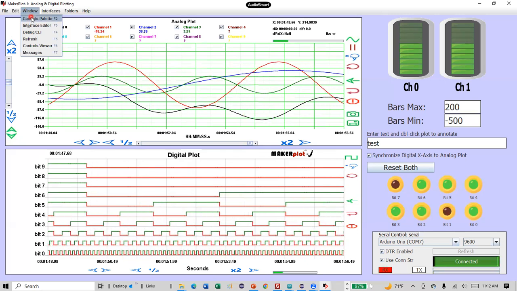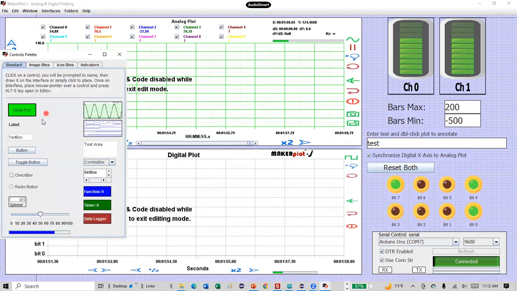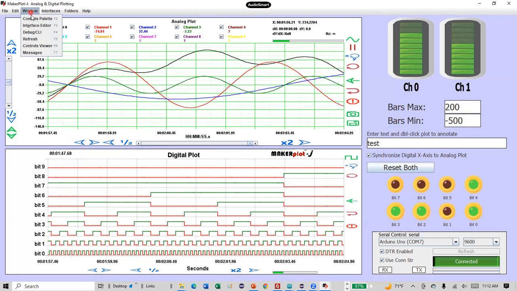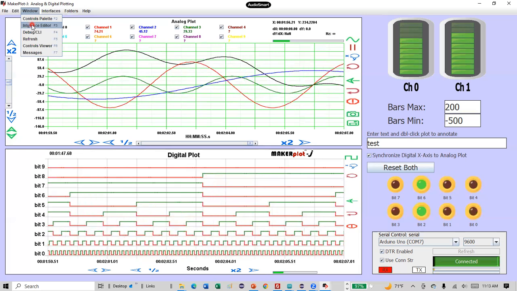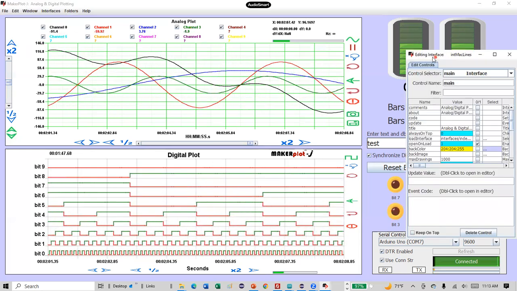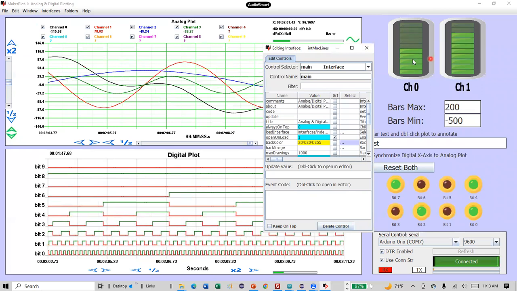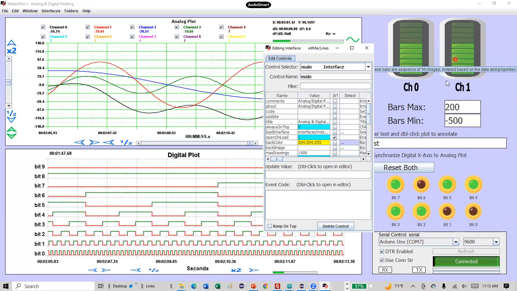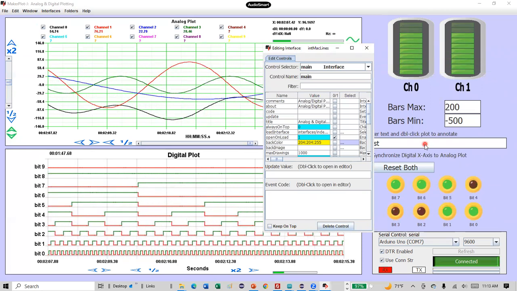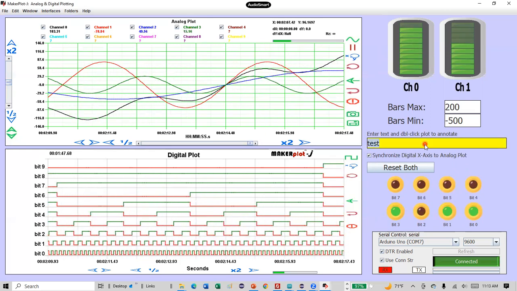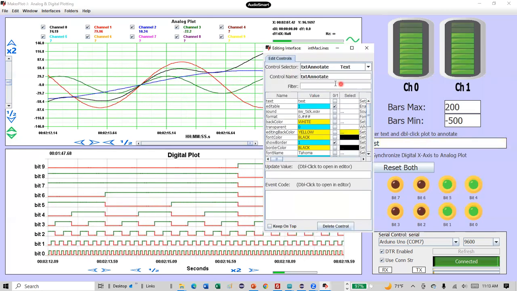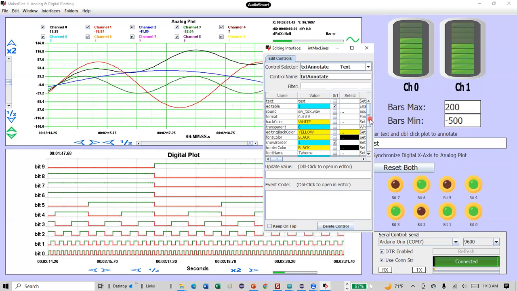Window, these are the various windows. We've got the control palette where we can take these and place them on the interface to do various things. Again, different presentation. The interface editor, this is where we can go and edit these various controls. I can also do by placing my mouse over something, such as this box here. Make sure it's got focus, hit F3, and it'll open it up. And these are all the settings and properties for that.